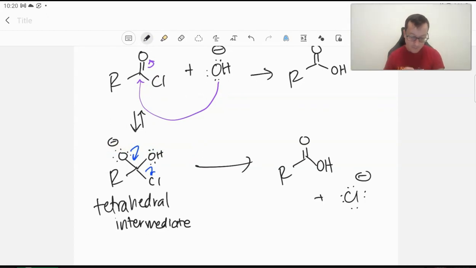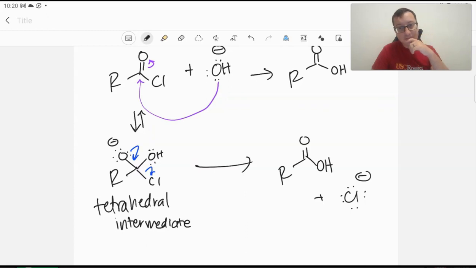So it's otherwise the same two steps for everything. Nucleophilic attack, you form this tetrahedral intermediate. Once you have the tetrahedral intermediate, it can close back down again, and you'll end up making your carbonyl again, and you'll kick out your leaving group. So for things that have leaving groups, for these we're thinking of esters, acid chlorides, anhydrides. We don't really see amides as having leaving groups. Carboxylic acids don't really have leaving groups either, but we'll see here. So this is the main pattern of how these things are going to react.